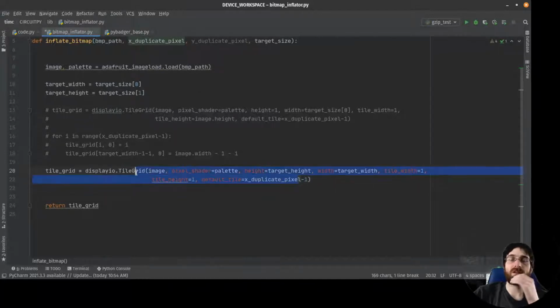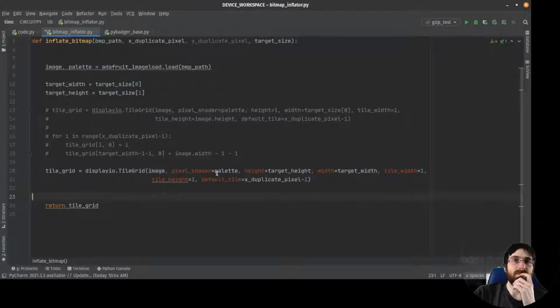Well, tile, this gets harder. Let's just leave it out for now, default tile.